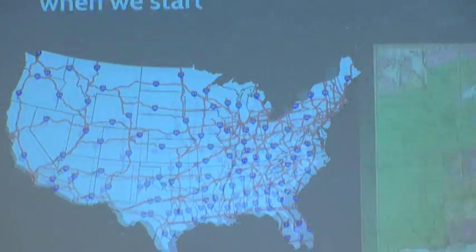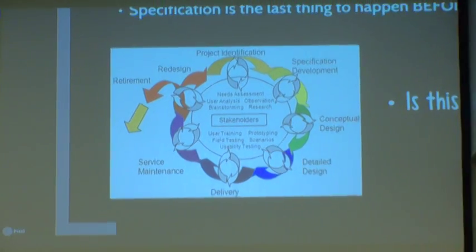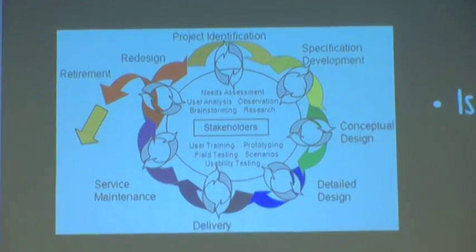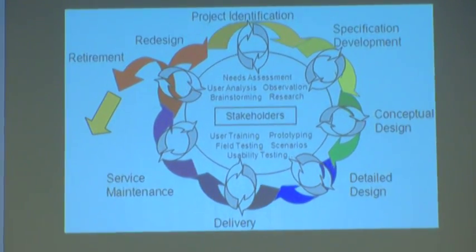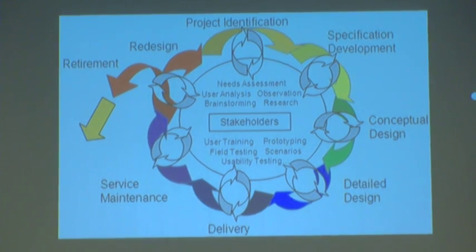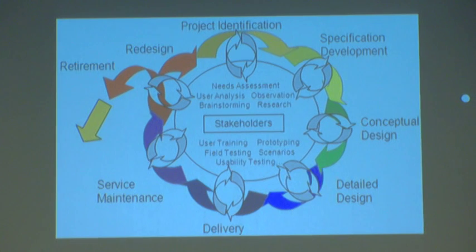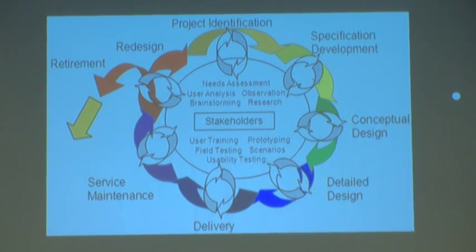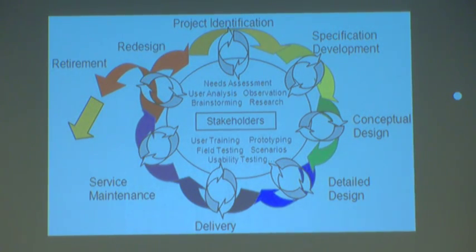So if you think about the design process, we've got it back here somewhere. You start out in project identification and you kind of start to figure out what the heck this project is all about. Like, what do these people really need? And then you get into specification development and you start to try and pin down exactly how you're going to go through that path, right? And then you get into conceptual design. That's the most fun part that we end up getting stuck in forever because it's fun, right? You got to be creative. You got to come up with prototypes.